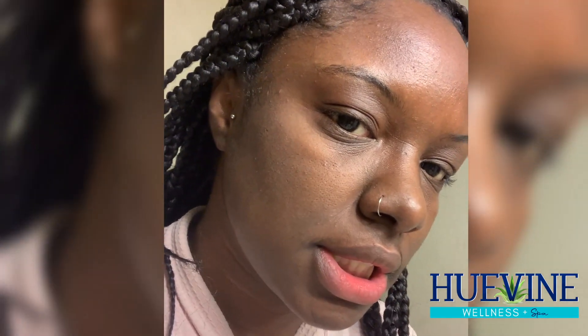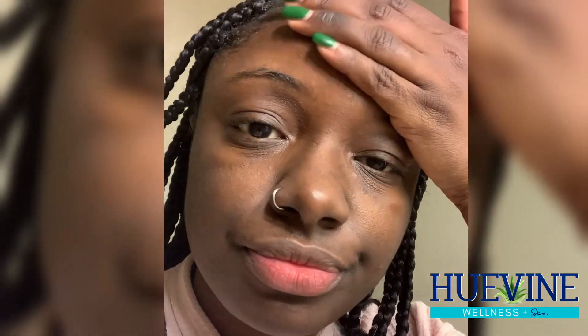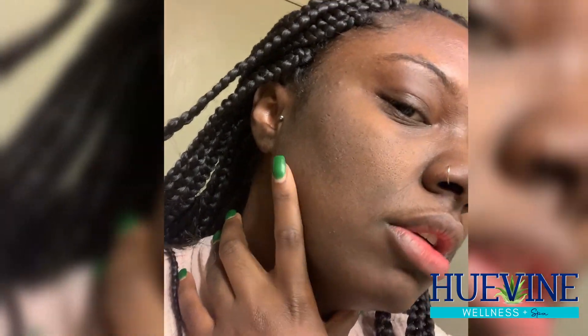In comparison to how my skin used to be, this is a complete 360. My skin is very soft now, heavily moisturized. I have oily skin as you can see from my forehead, but before using Huvines products my skin was very flaky — it had little dry spots throughout. Now my skin is smooth, it's under control. If I do have a breakout, I know immediately which products I need to use.